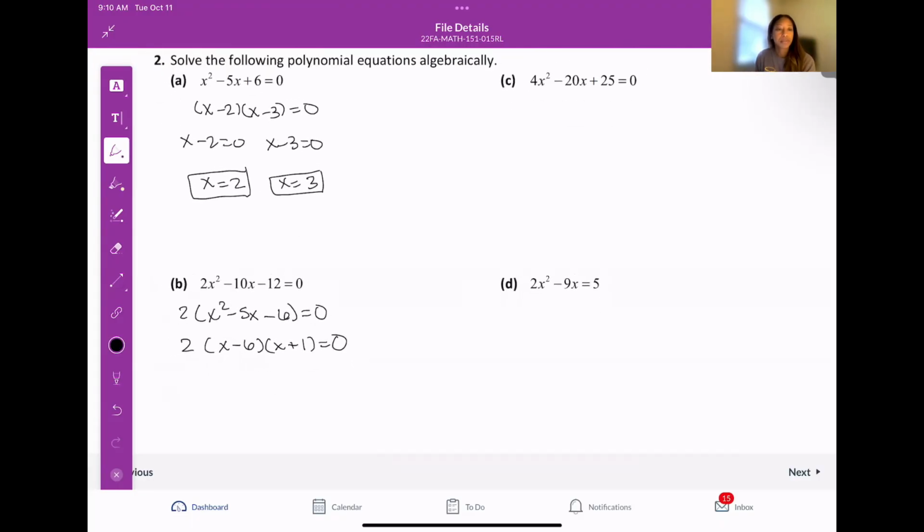Another thing we need to be careful about. Technically, we're supposed to set each of these factors equal to 0 and solve for x. Our first factor that we got out there is 2. 2 equals 0. Does that give us any solutions? No, that's not true. So we can ignore that one. Then we have x minus 6 equals 0 and x plus 1 equals 0. So x is equal to 6 and x equals -1. And remember, I haven't been checking, but you can always take your answers, plug them back into the original equation to check.